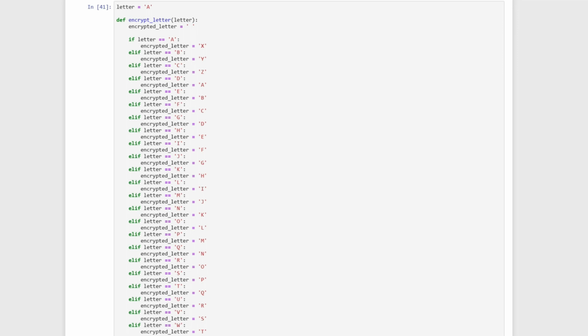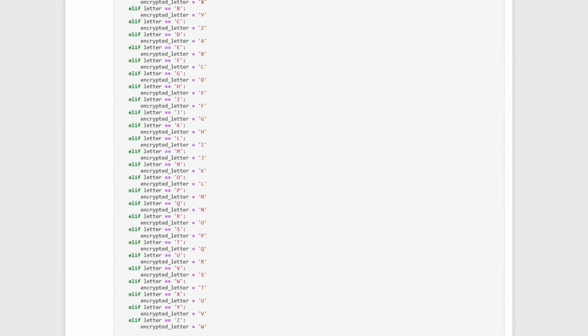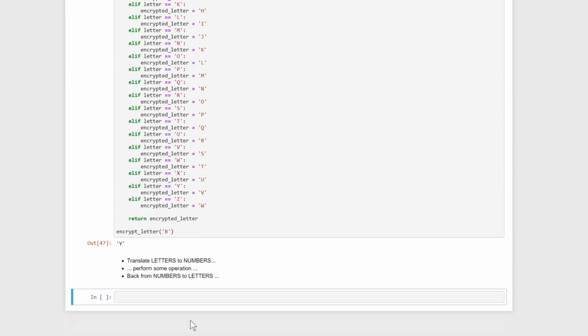So that's one reason. The second reason is we can make this a lot more interesting and maybe a lot harder to read than just using shifts, right? Instead of using a shift, we could have some algebraic formula that pops out some number and then translate it back into a letter. And as long as you know that algebraic formula, you are able to solve it. So we can make more complicated and more intricate ciphers using this method than just going from one letter to another. So that's the general idea here, and this is what we're going to be doing in the next few videos.